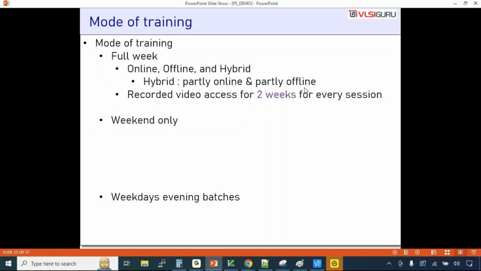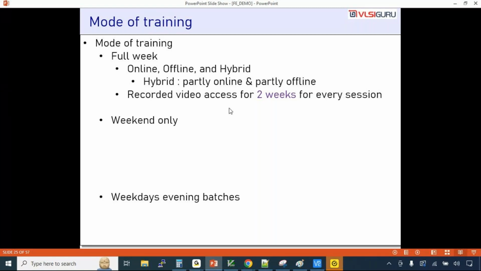Let's say right now you are outside Bangalore and you want to attend. You can attend for a few months from your native place, and later you can come to Bangalore and attend offline. And you can again do that, I mean, 1 month online, 1 month offline. You can switch. There is no restriction with that.